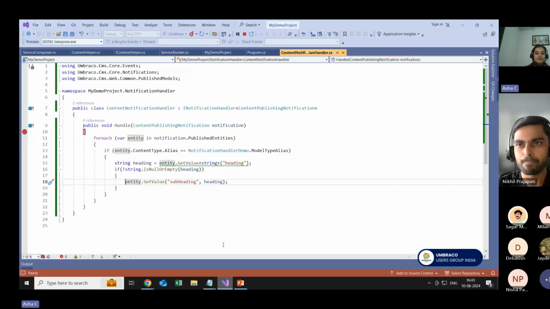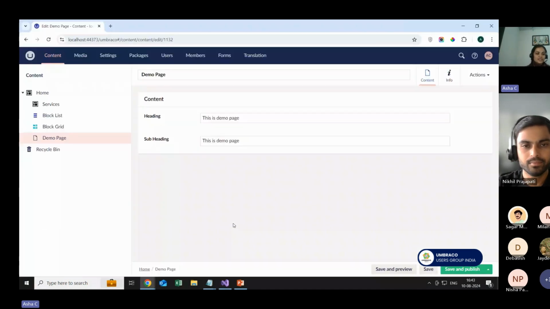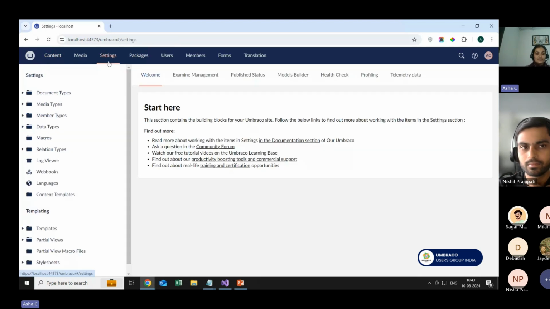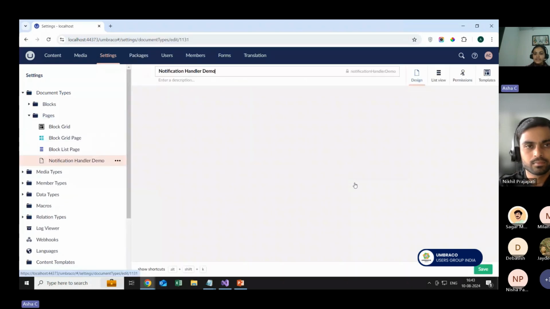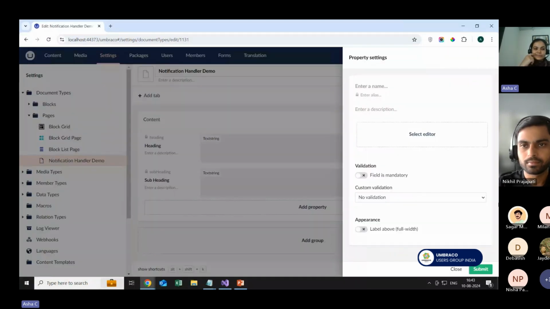You can create numerous functionalities based on this. And okay, now the last step which I wanted to show you is related to services. I had created a service, but I haven't used it yet. Let's use it. For example, I would like to get the details from some root node, like a global heading.